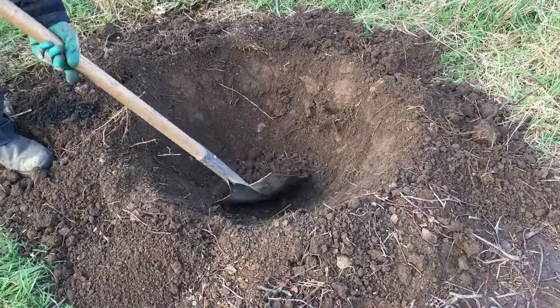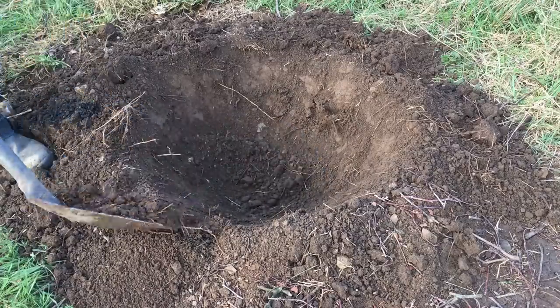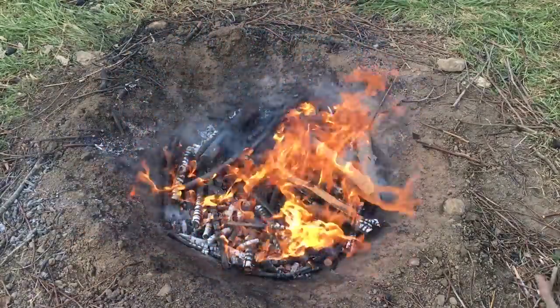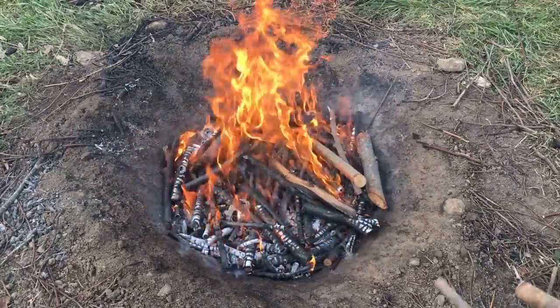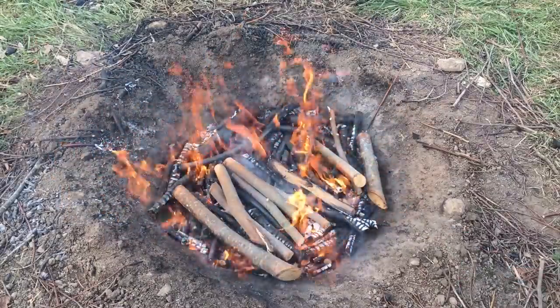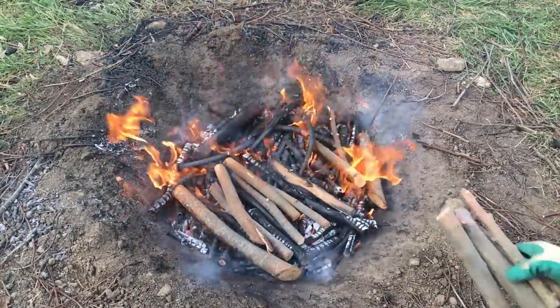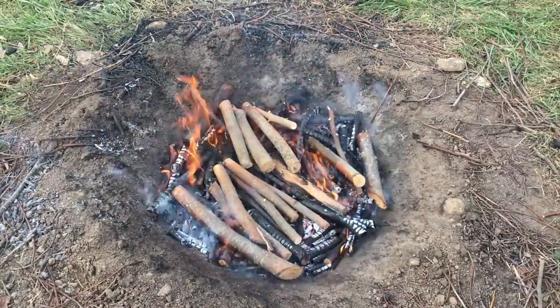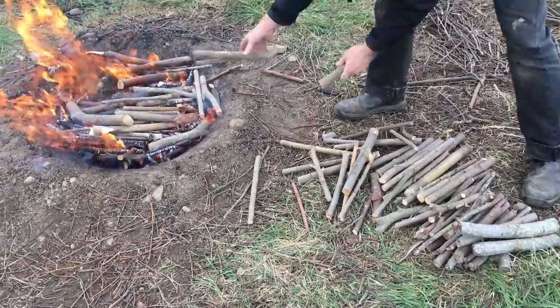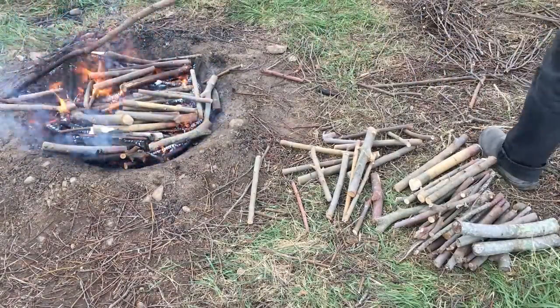Then this winter, I dug a cone shaped pit in the ground and started a fire in the bottom of it. As the fire burned, I added another layer of wood or twigs, keeping an eye out for when the white ash was starting to form on the surface of the sticks. This ash indicated that the carbon base of the wood was now starting to burn, which was something that I wanted to prevent. So I kept slowly building up the fire, adding layer after layer of wood until it reached the top of the cone.